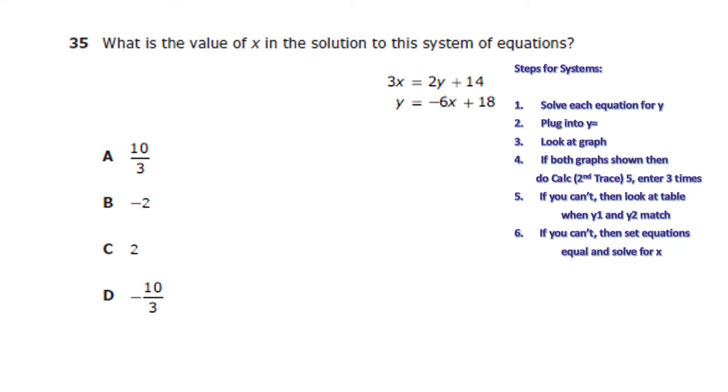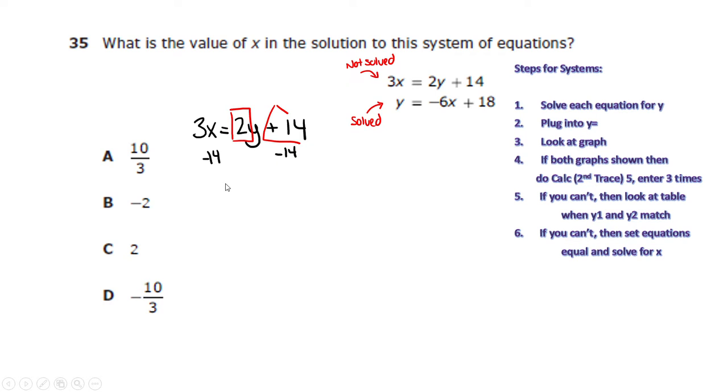Well, if you notice, both of these equations are not solved for y already. The first equation would need to be solved for y, and this is the whole reason I taught you the rectangle and the triangle. The number in front of the y is 2, and we still have plus 14 on the right-hand side of the problem. So we would need to move 14 next by subtracting 14 on both sides.